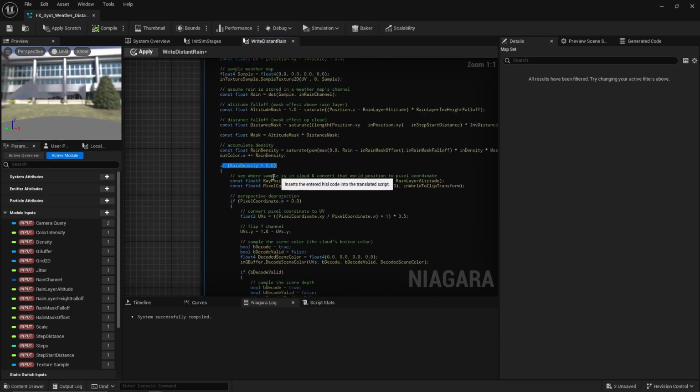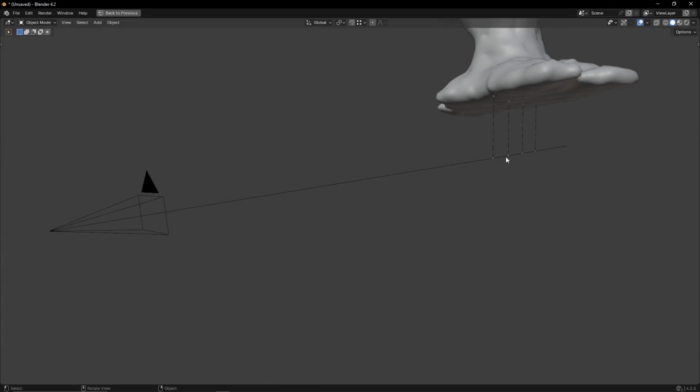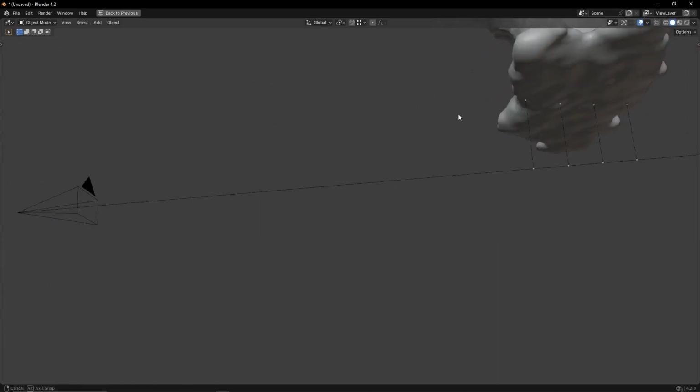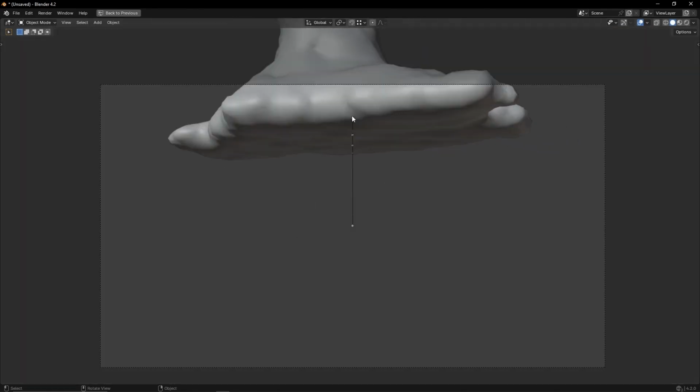If so, I get that 2D location and append a Z location that roughly equals the cloud layer bottom altitude, the altitude where rain starts falling. That world position is converted from world to clip space and then to UVs to sample the scene color. Thus, it's like at each step, I look above to sample the cloud's bottom color in screen space.